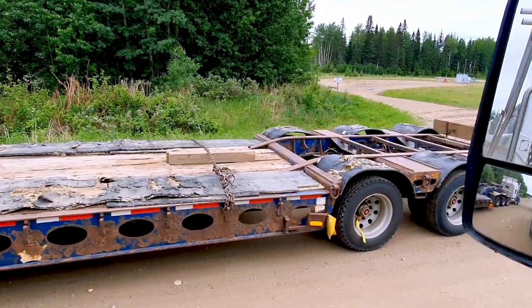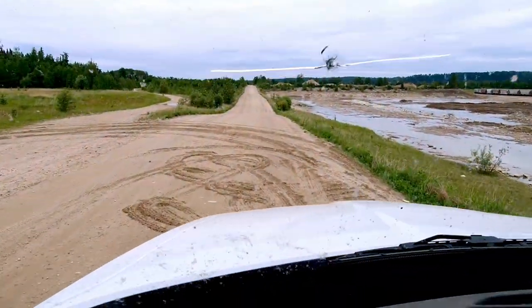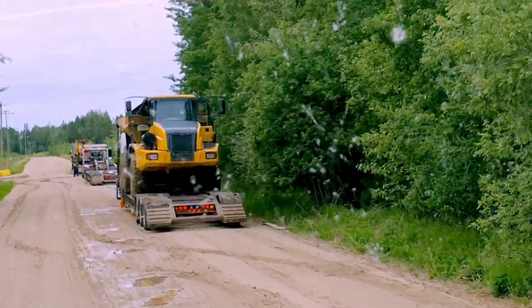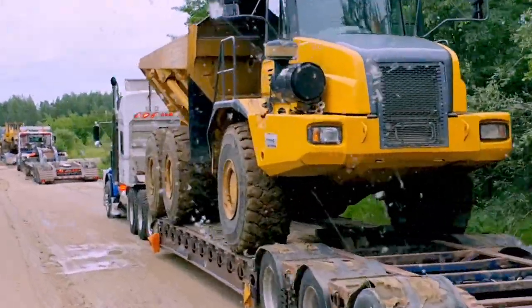There they go. We'll load up some stuff. There's a few funny looking tracks, huh? Now I go get some gravel. Well, didn't take them long to load. At least that one, huh?